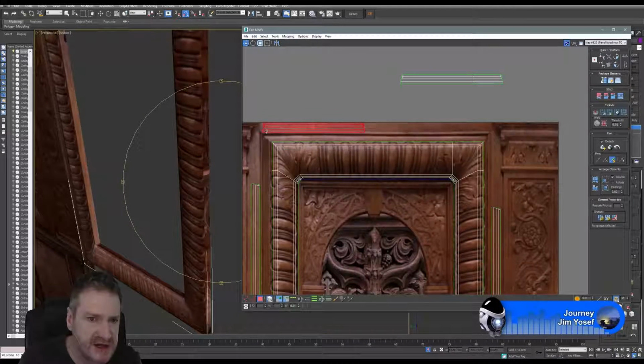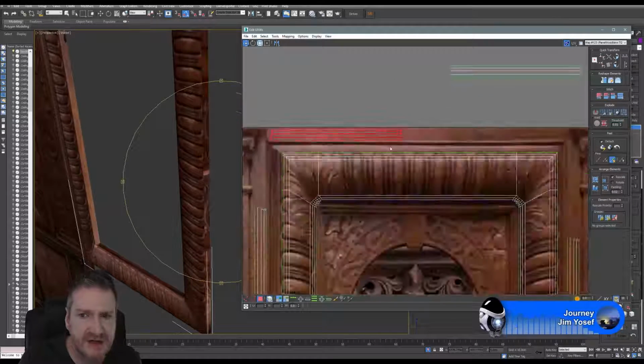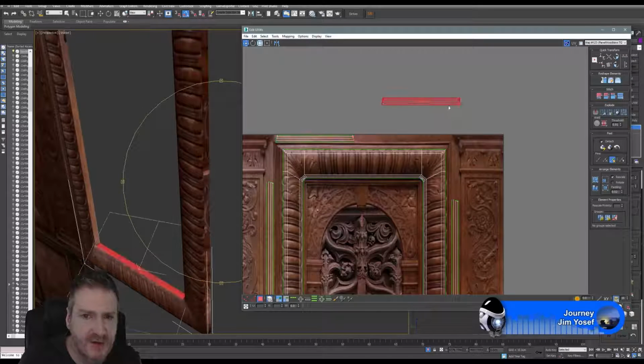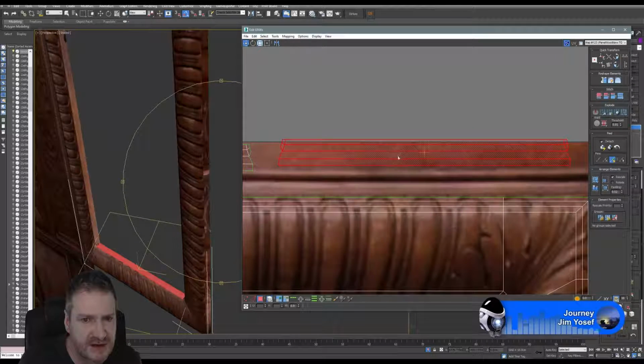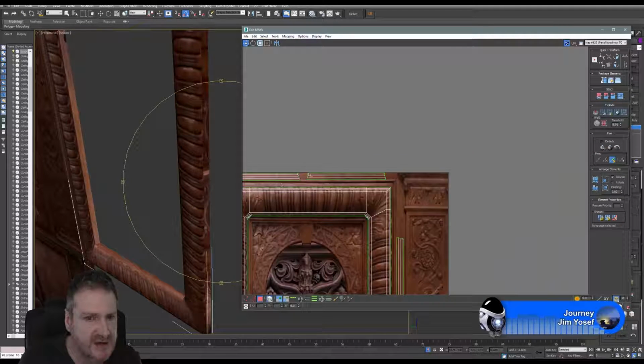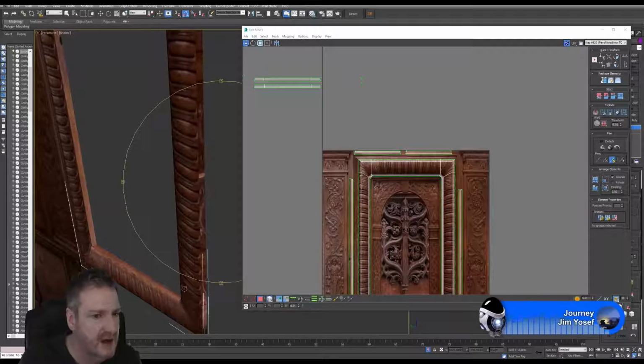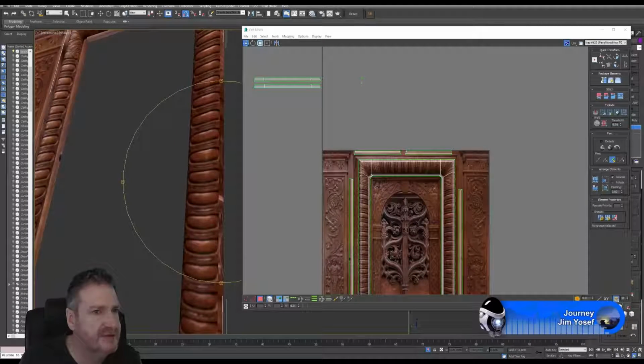I'm going to move this part of the texture right over to this edge. So I've got room to place this one next to it without overlapping the two UVs. And this way, like I said, if we do decide we want to do any texture painting in Mari, we're not going to have a problem with painting on that edge and having it show up on that edge up there.